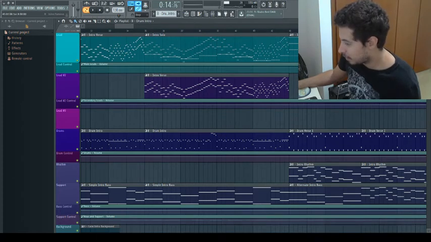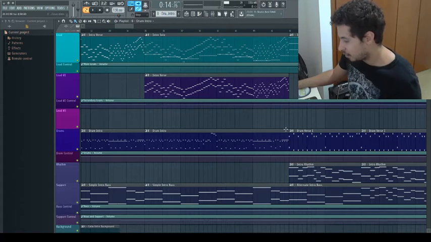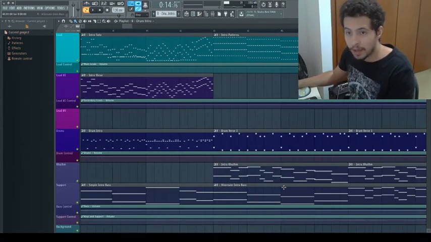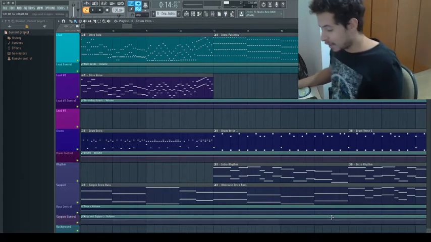this part in particular, the intro patterns, I try to make them follow the rhythm here in the intro. So you see it's pretty simple. It has almost no ghost notes because it did not require them.